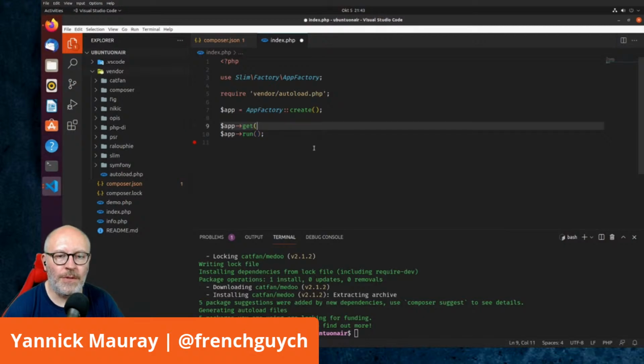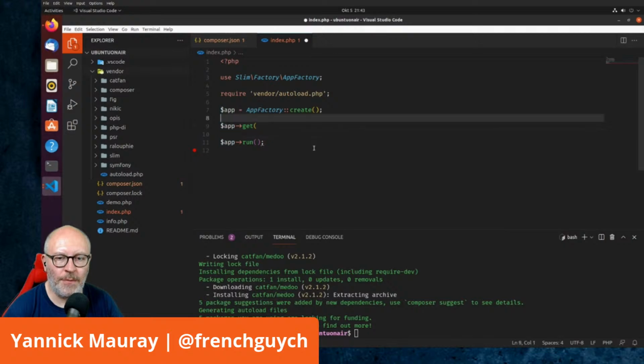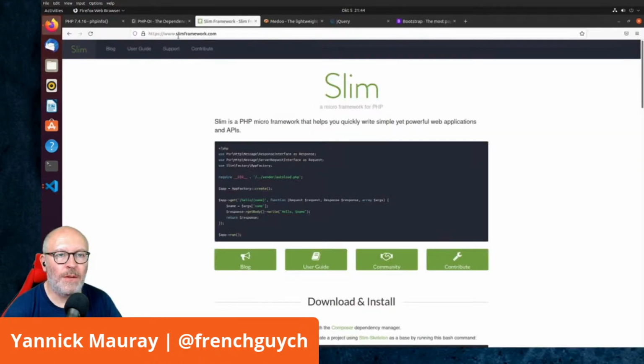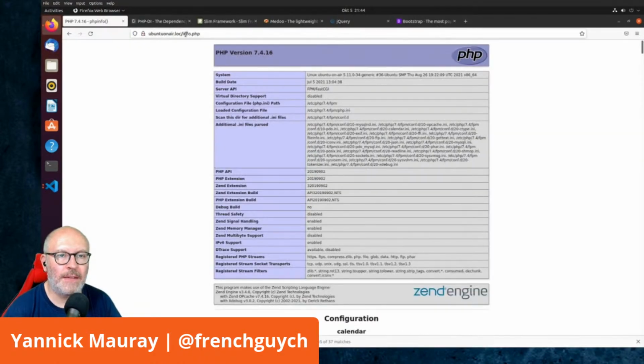The way you define routes is you get the app object that we've created here, and then you put the HTTP method. So get is the standard method when you want to retrieve something. So that's when you do something like that.